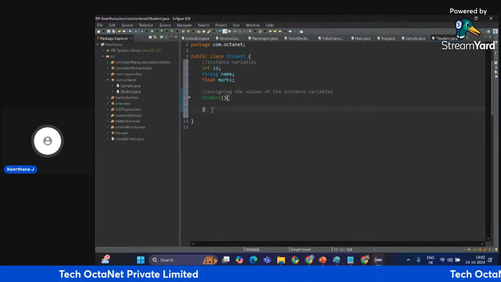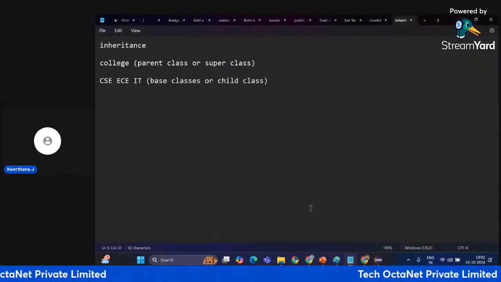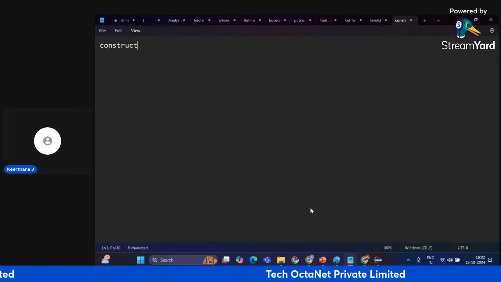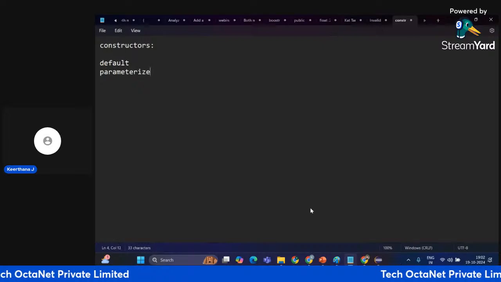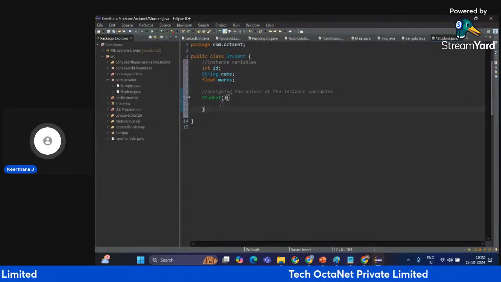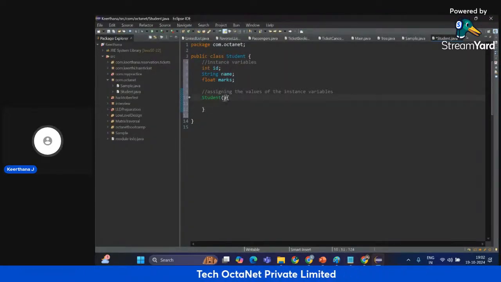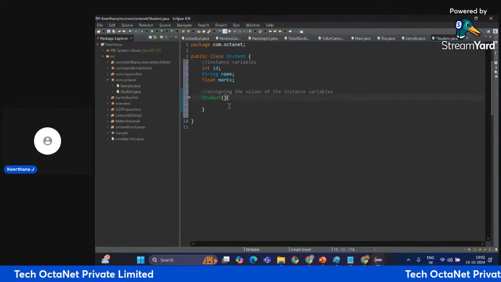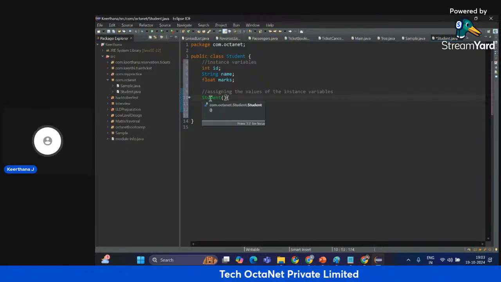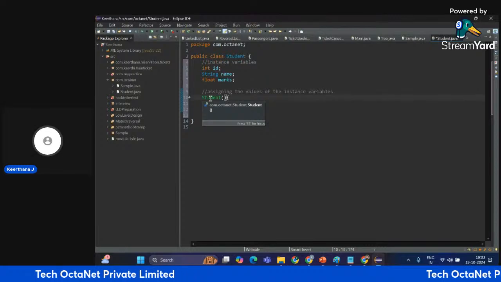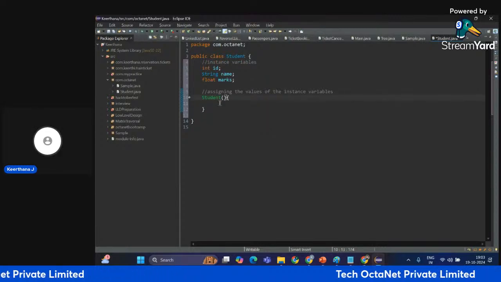We have two types of constructors in Java: default constructor and parameterized constructor. If I have any parameters, I'll call it a parameterized constructor. With the help of this constructor, I'll be able to assign values to these instance variables.